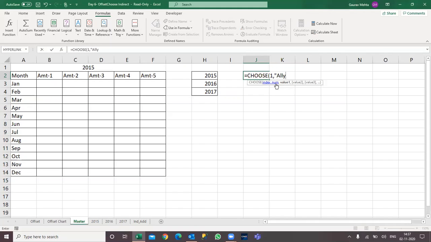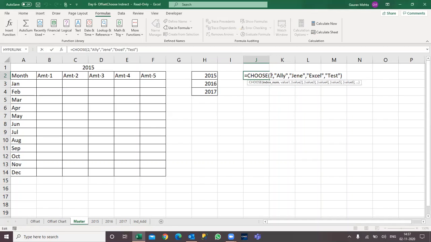I'm saying value 1 as Ali, value 2 as Zene, value 3 as Excel, value 4 as test. Now when I press enter, what is coming? Ali, because this is 1. If I say 2 here, then what will come? Zene.